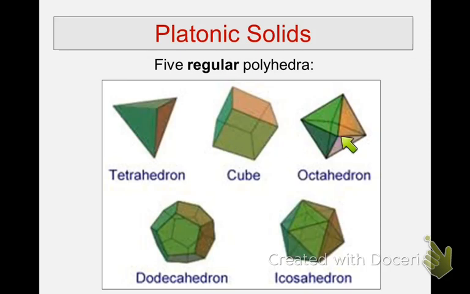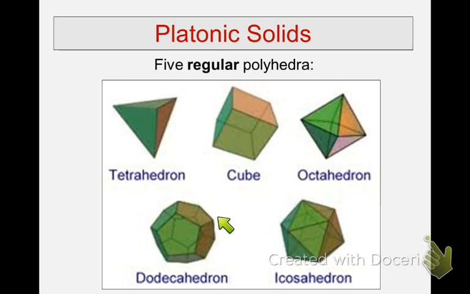The octahedron, again, has equilateral triangles. So you'll notice that there's more than one way for me to make a regular polyhedron with an equilateral face, right? So here's one where notice that the pyramid that's being formed has a square base, but then I'm also not only doing a pyramid on top, I'm extending the pyramid out to the bottom as well. So that's the octahedron.